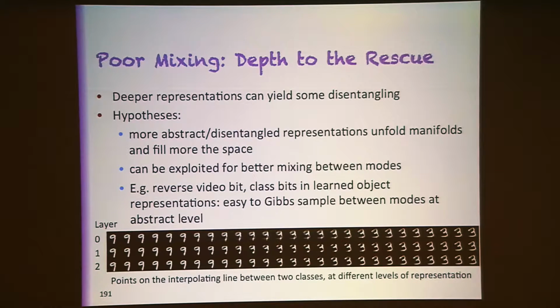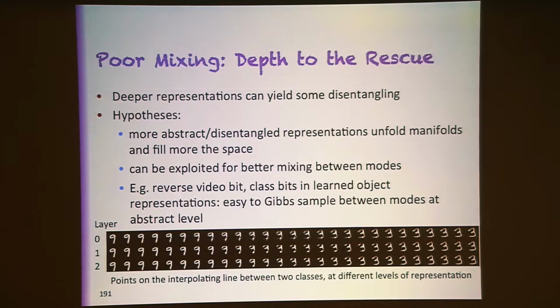Of course this is an ideal world, but just to give you an intuition of why this would make life much easier. Instead of sampling in pixel space, let's say we were sampling in this more abstract representation space. Now you can make small changes in that space, like flipping the reverse video bit, and move from one mode to a completely different mode in input space. But semantically speaking, these are actually pretty similar. Similarly, you could flip from one category to another by just changing one bit in your representation space, whereas you couldn't do that in pixel space. You would need to change a lot of bits to go from, say, a 9 to a 3.